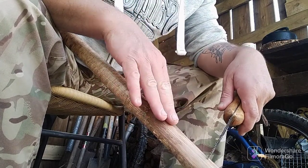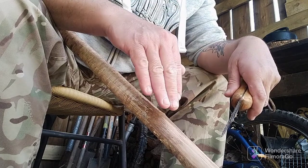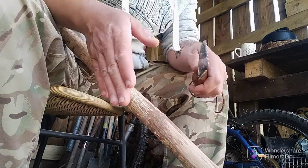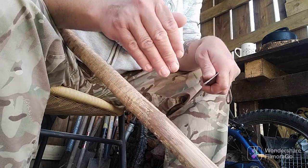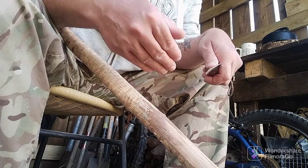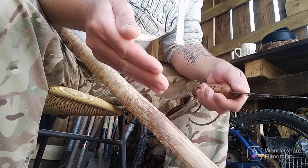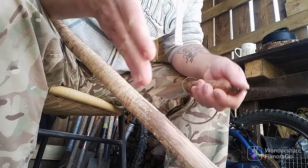But the thing is, if you're doing a volume of these, you do not want to be spending too much time sanding. The less you damage or disturb the wood, or should we say, put processing marks into the wood, that's less sanding for you and less work. And on top of that, it's leaving the stick looking preserved in a more natural state. And you can see that. And like I said, if you've got a wooden hiking stick, you kind of want to be able to see and feel some kind of connection with the natural product it actually came from, which was, you know, a hazel tree.